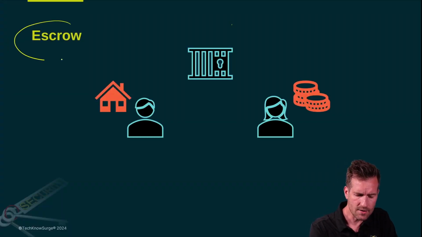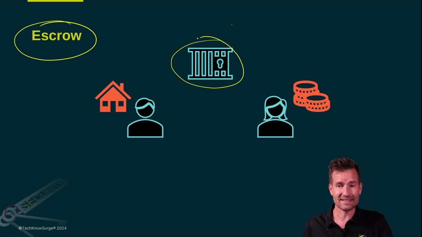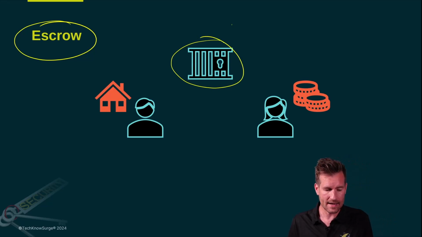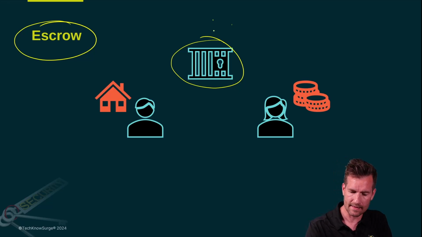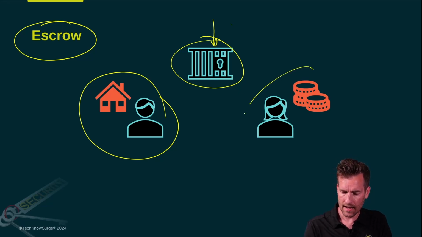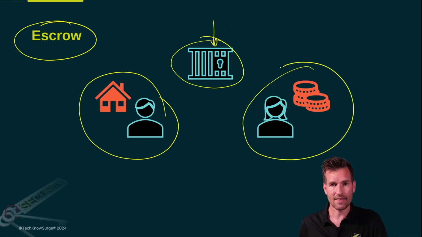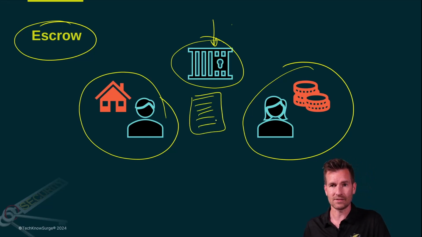Let's talk about escrow from a legal perspective. Think of it as some sort of third-party entity that's going to be trusted with an asset. I'm going to use home buying as an example, because in the home buying process, an escrow account is usually used. So we're going to say that this is the escrow account right here. We have a homeowner who wants to sell their home, and a buyer who wants to buy that home. They're going to draw up a contract, and that contract is going to list out the price of the home and all the details of the home.